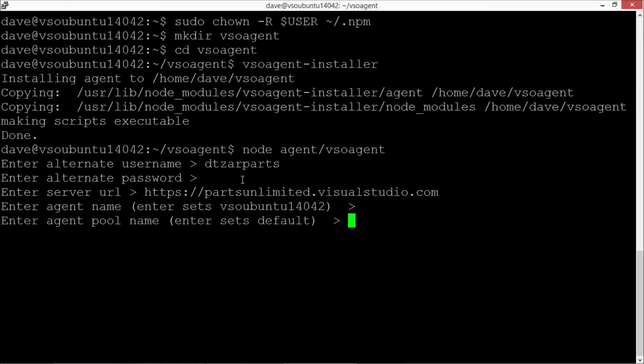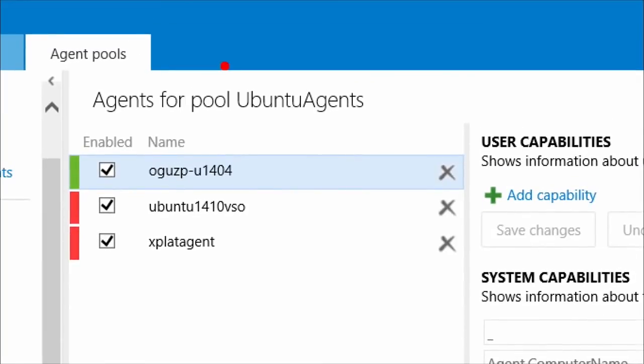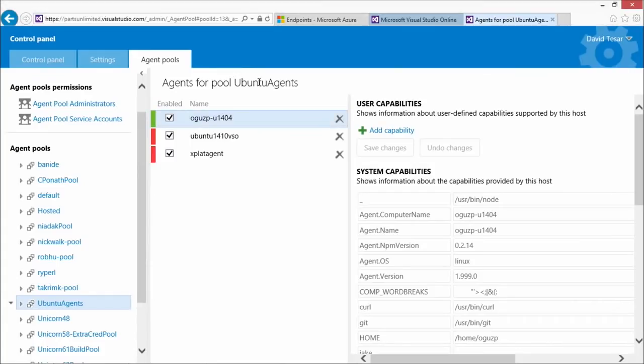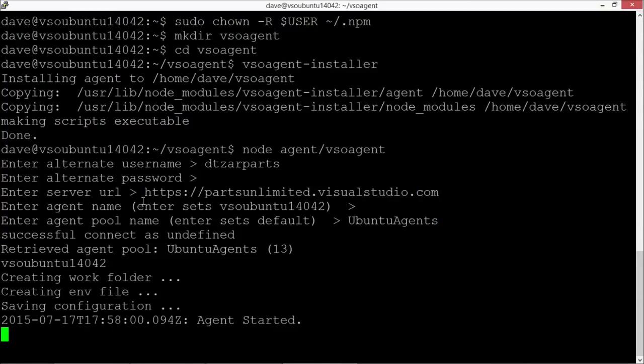The agent pool name, and I want to make sure I get this right, I'm going to call it Ubuntu Agents, because if you look here, we have this friendly little Ubuntu agent pool. So let's go back and call it Ubuntu Agents. All right. So there we go. Agent started.